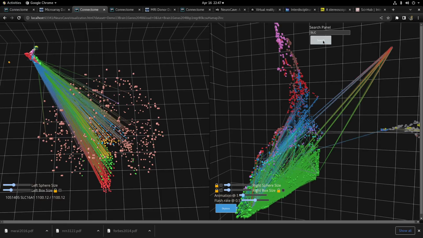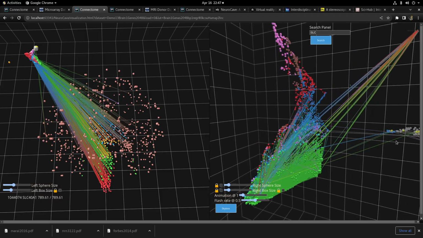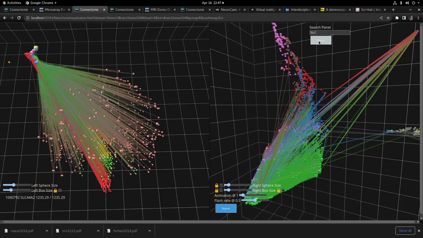These are all the genes that I'm interested in, and I'm seeing the brain regions that they're expressed in, and the genes that co-express with them. I'm just going to keep clicking these and get as many of these as I can. Okay, that's probably enough.